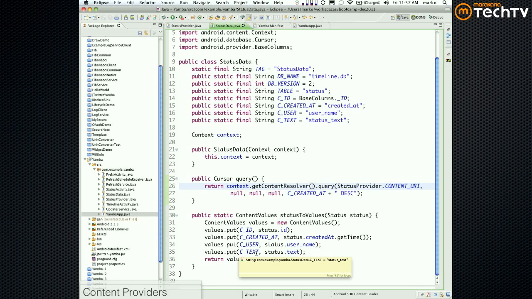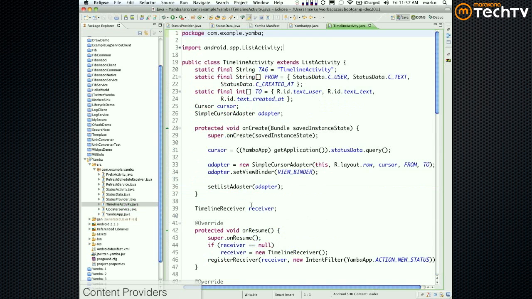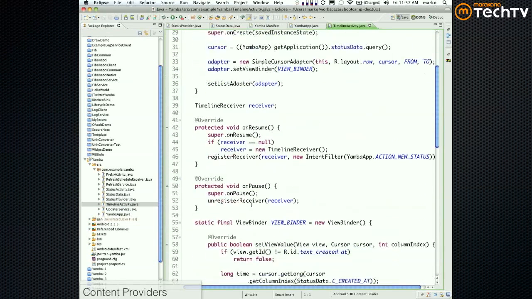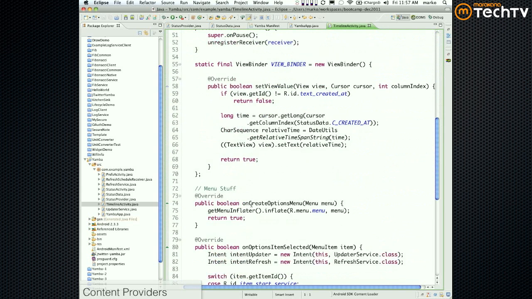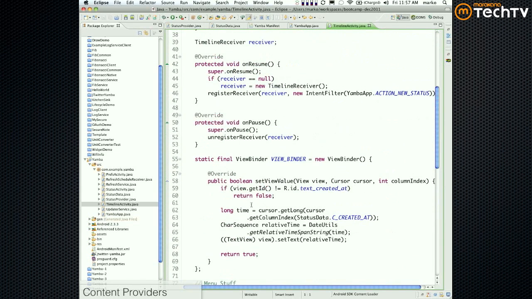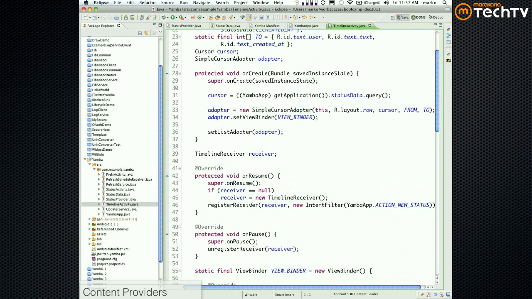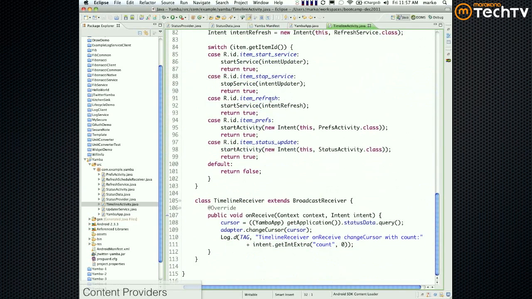What about query? Okay, so query, I'm going to just copy this line, right? But we were doing that in timeline activity, right? We were doing the query somewhere. We're doing it in onCreate, and then we're doing it somewhere else, right? Yeah, in boot receiver.